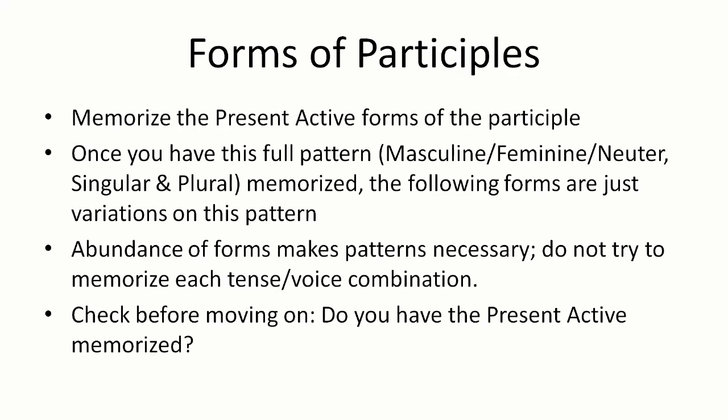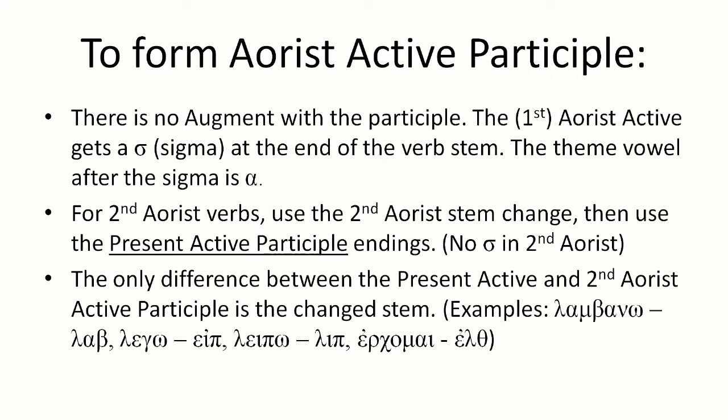Okay, don't try to memorize present active, aorist active, and you're getting like 24 new forms, and you're just trying to memorize these cold. Get the present first, get that pattern going, and then see how the slight variations between present, aorist, perfect. There are enough common forms there that you should be able to get this down pretty easily if you have that present active memorized. So anyway, let's go on to the aorist active.